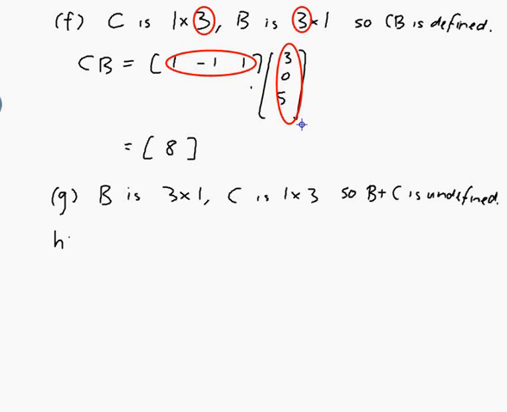Alright, and that just leaves H, our last one, which is made of a whole lot of different parts. What is it? B transpose plus C, BC plus I. So let's just figure out all of the wheres and hows of whether that's possible. So first we'll need to have a look to see if B transpose plus C is possible. So B transpose is, well, B is a column vector. Its transpose would be the same, but a row vector, so it would be 1 by 3. And C is 1 by 3. So the addition is certainly defined.